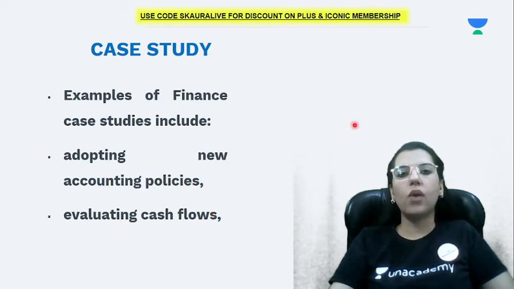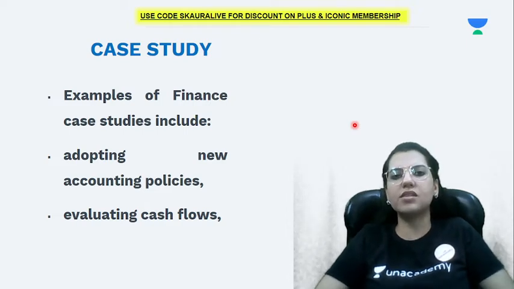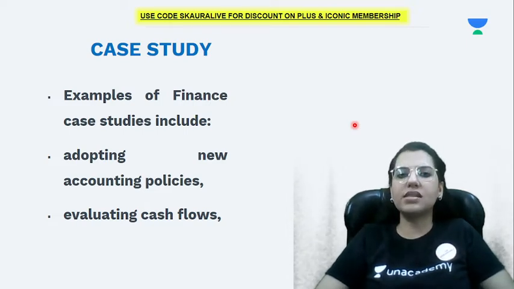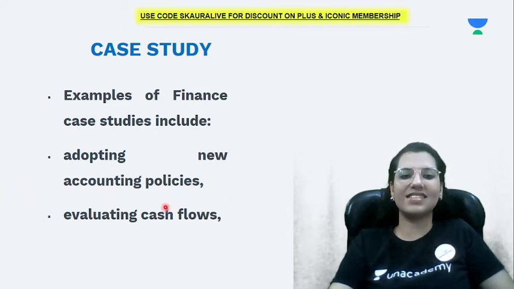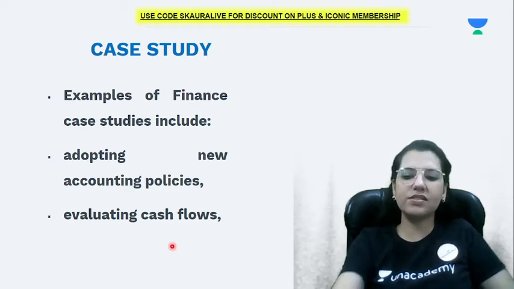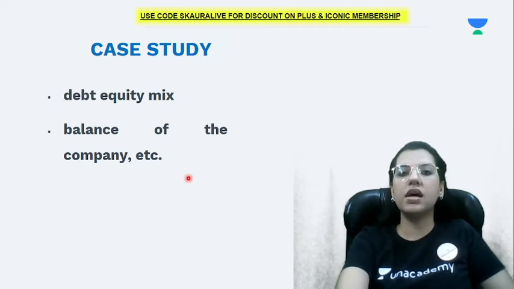Next, what are the examples of some finance case studies? Whenever you get a case study, how will you come to know that this case study belongs to the marketing department or this case study belongs to the finance department? When you have to adopt some new accounting policies, when you have to evaluate cash flows. Trust me, adopting new accounting policies, evaluating cash flows, the debt equity mix, the balance of the company. This is where you are expected to solve a case study in finance.